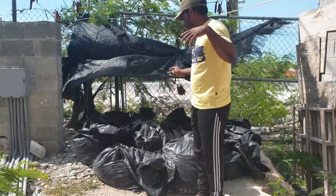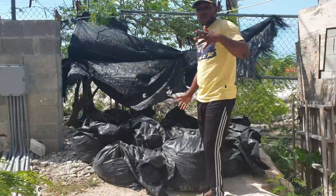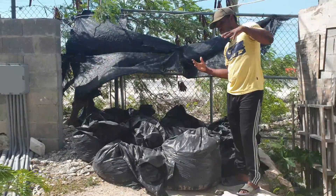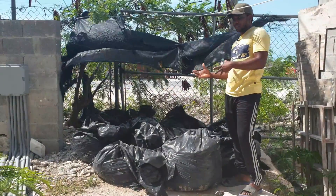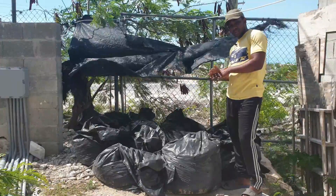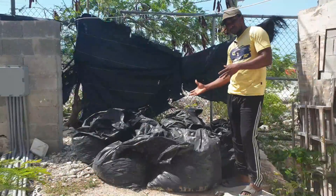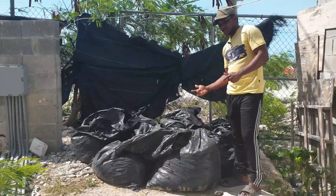I think the sun gets too hot on them. One of the things with composting is you don't want to leave your compost bin, bags, or whatever container you're composting in out in the sun, because the sun can basically dry out the composting materials and cause the microorganisms — especially those on the top — to die. You won't get the consistency you need in the pile, so I'm going to move them to a cooler area.